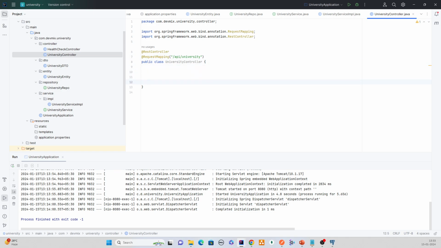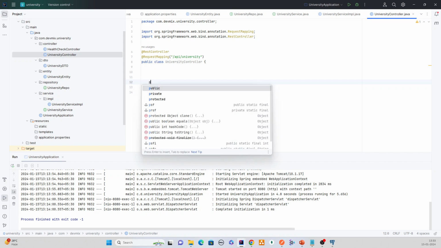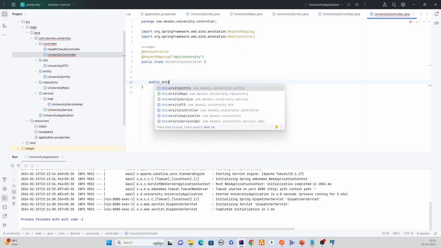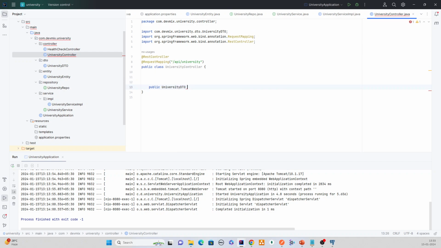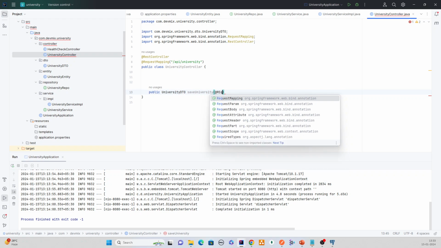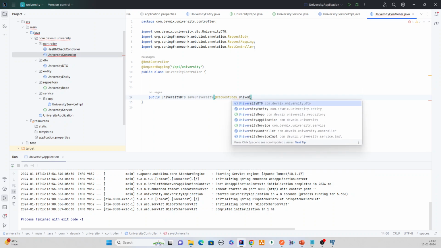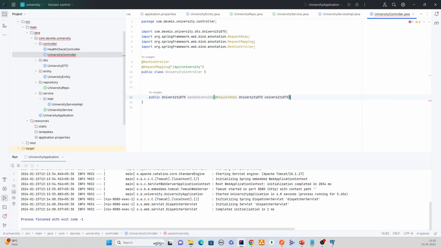Now, what we have to do? We will create a REST endpoint to receive the university DTO data, the university object data, so that it will be persisted in the database. And what will it return? University DTO. Save. Okay, that request body. We can use @RequestBody to receive the body data, university DTO.